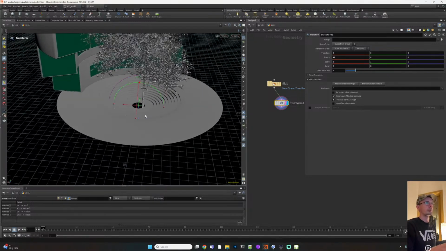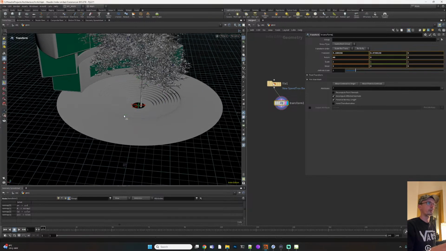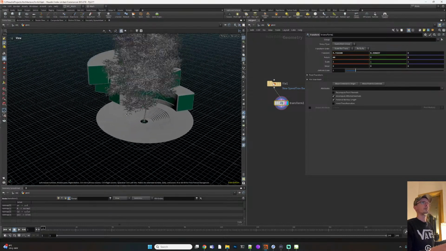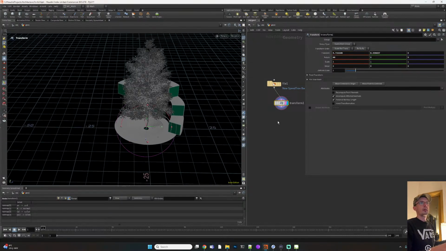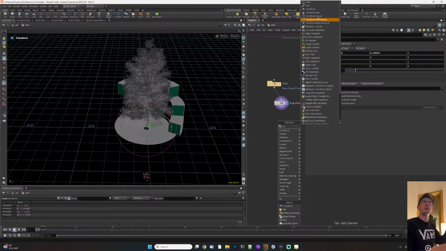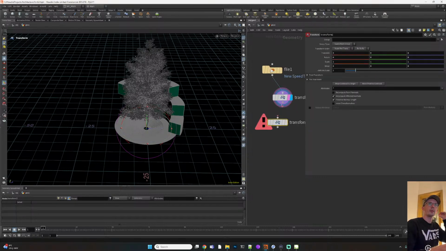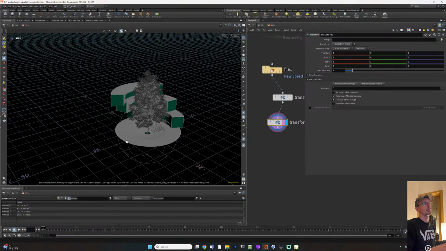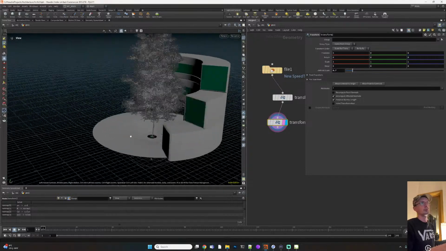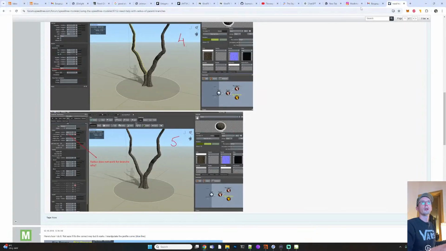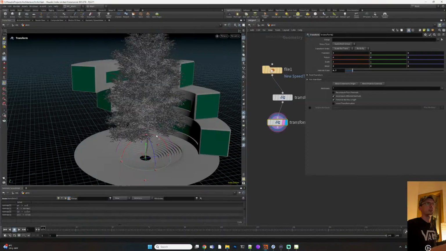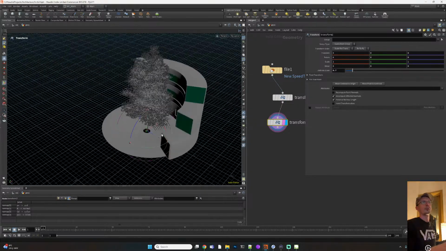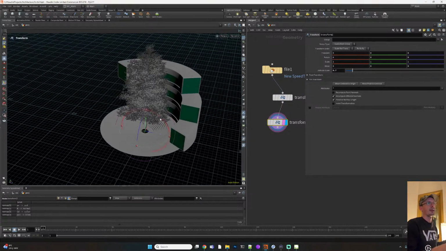So we've got an almost perfect position. We can also scale it a bit. Scale down. So, yeah, what we have here is almost the same.